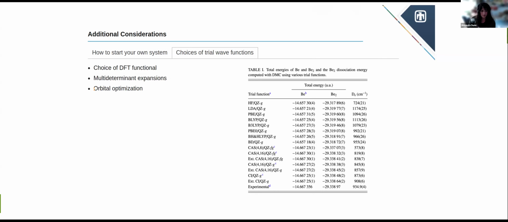Secondly, orbital optimization is another way in which you can improve upon the trial at the VMC step. The parameters of your basis set can be treated as optimizable parameters in your VMC optimization, and you'll do rotations between subsets of orbitals to get orbitals that should capture correlation better.